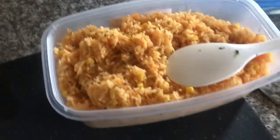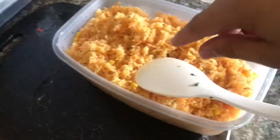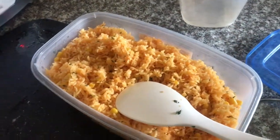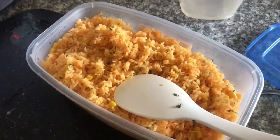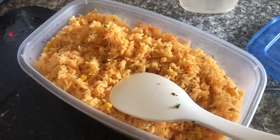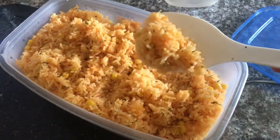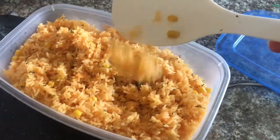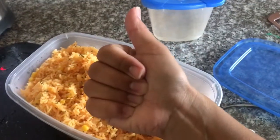So one thing that I forgot to tell you was, when I poured the corn in the instant pot, I didn't use the water that came with it, I just threw it away. Just to let you know, because the more water you add to the rice, it will come out very mushy and it's not gonna look like that. Trust me, it's not gonna look like that. You know, soft. And so anyway, hopefully you like it.